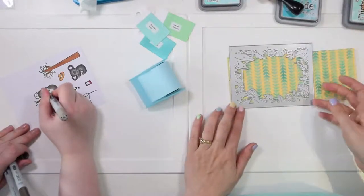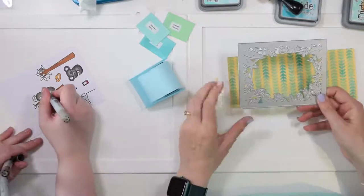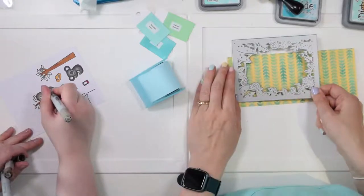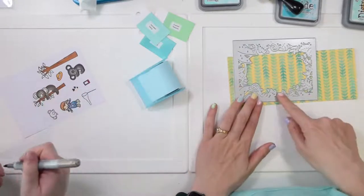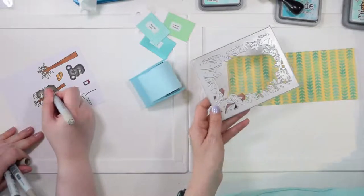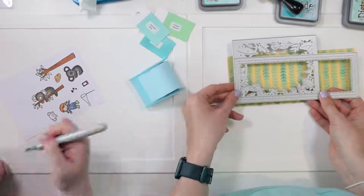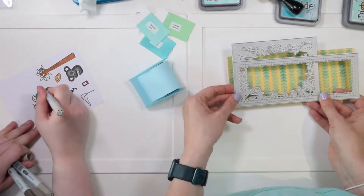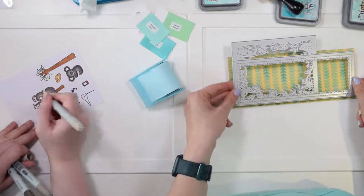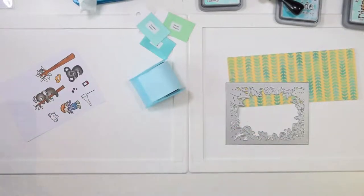Alright, so I wanted to use the Go Wild A2 frames and actually show you a way to stretch your stash a little bit. So I'm going to use this and die cut it a couple of times, and then layer it up to create a background, which I think I'm going to layer behind this frame here. So I might go for a slightly darker green, maybe a green bean.